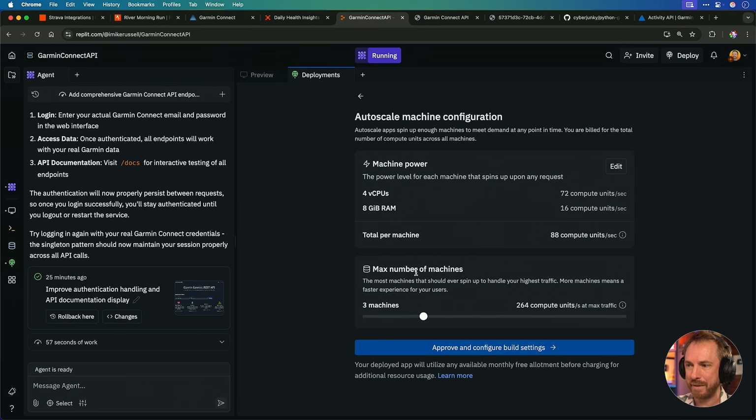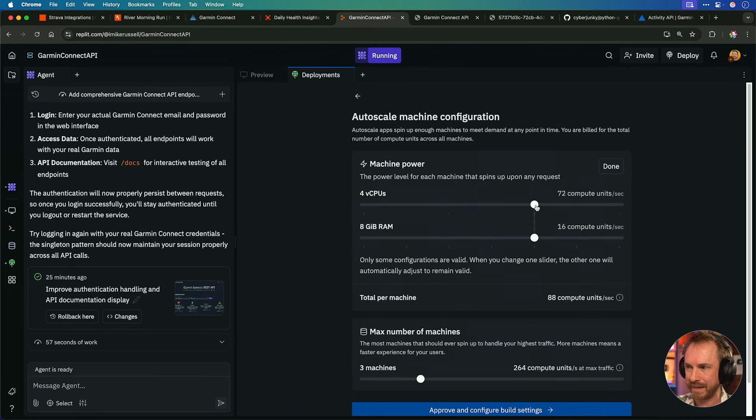And actually, for this purpose, it's absolutely right. If it's on a static VM, I'm going to be charged every hour that it's running 24/7, which is obviously not that economical. On auto-scale mode, it will fire up when I need data from Garmin every day at 7 a.m. and then switch off afterwards, meaning it'll cost me pennies to run. Then it'll ask me how much machine power and maximum number of machines. Well, seeing as I'm just running a simple API, I'm going to edit this and pull this all the way down because I don't need much compute and only 1 machine maximum because it's just me running this app.